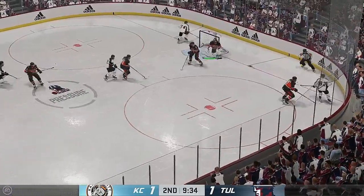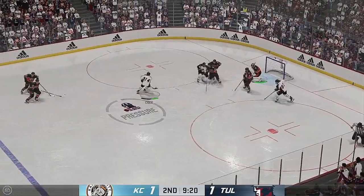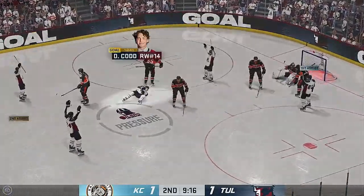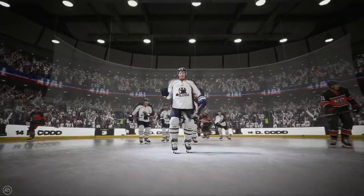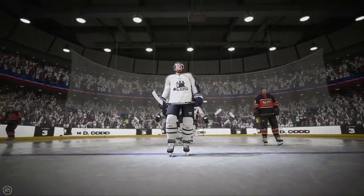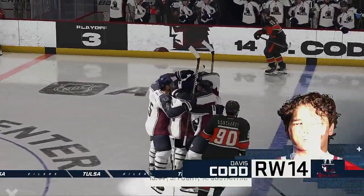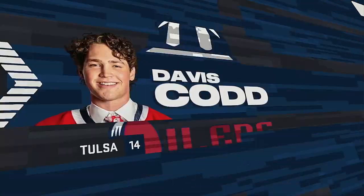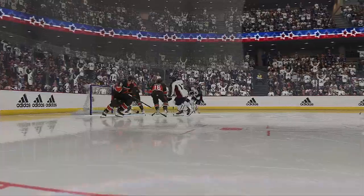Great start there. Quick feed down low. Takes it to the net. Scores! And we take a drive to Flush C as they take the lead. Well, the lead is in their hands, and now it's about building off of that. Good shift management, dictating pace, controlling the offensive zone. Everything now is on the line.